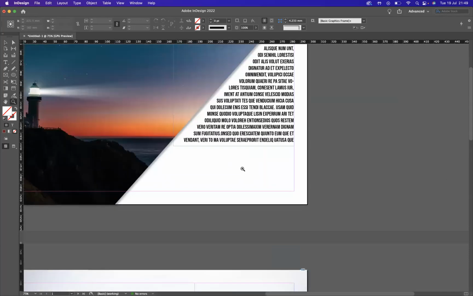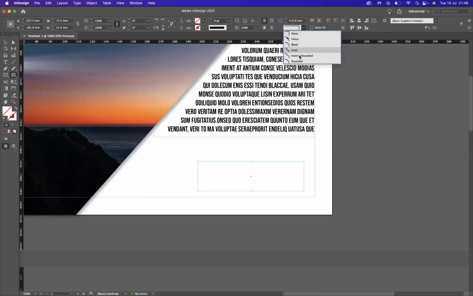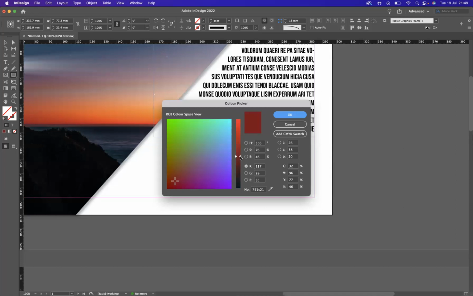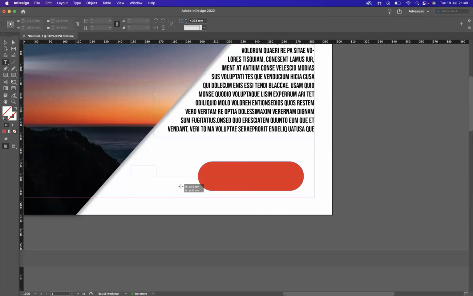What I'm going to first of all do here, quickly zoom in, is I'm going to use a shape and I'm going to use a nice rectangle shape like so. Fantastic. I just want to change the corner type up here. So I'm going to make sure that we have it as rounded. And we're just going to round off the edges like so. I quite like a smooth looking button. And what I'd like to do now is apply a sort of light red kind of color. Perfect.